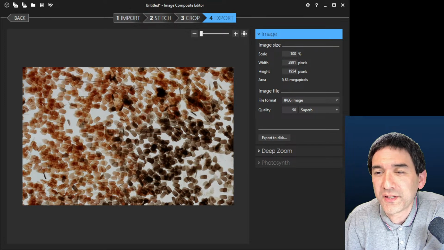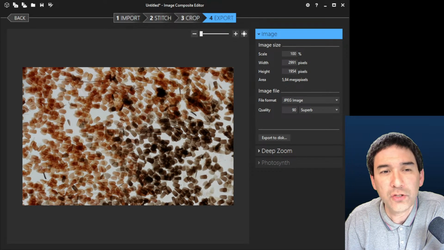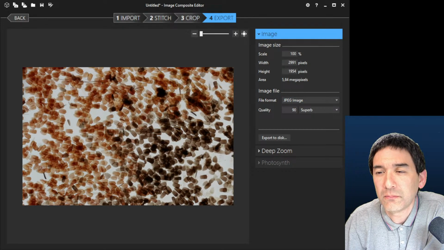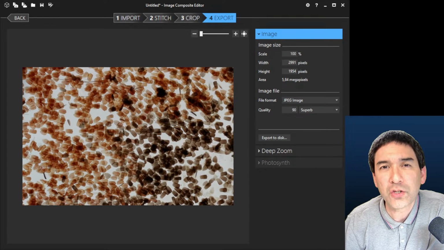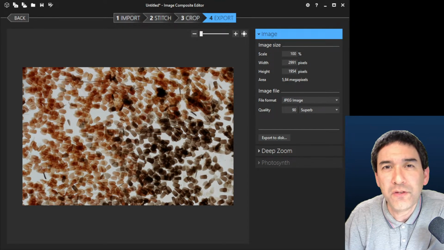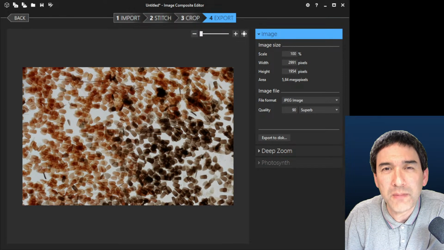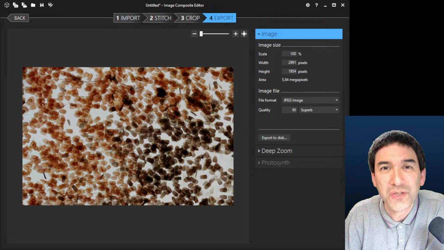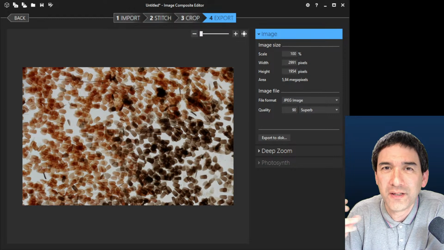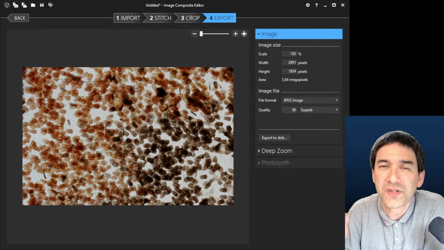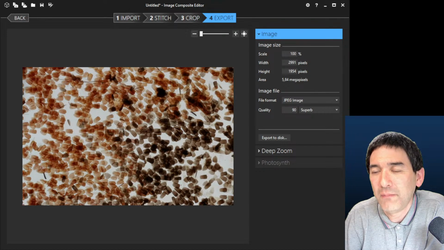Maybe silly, but why were stitch 2's hexagons clearer than the normal view? That's an interesting question. I think I have an answer here. When you saw the normal view, you saw the live view of my microscope, and maybe it was a little bit out of focus. The video that I made, I prepared in advance to save a little bit of time for this live stream. So that could be the reason that the video I actually used had a slightly different focus than the live view that I just showed you.